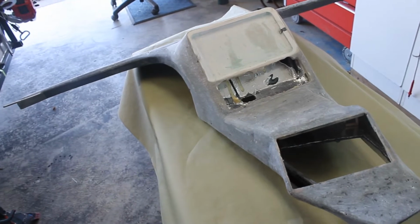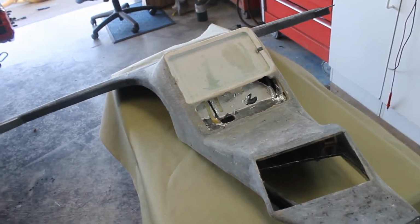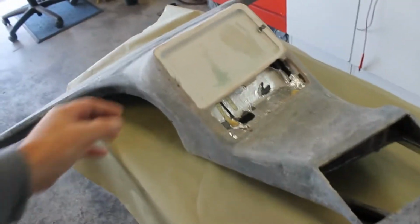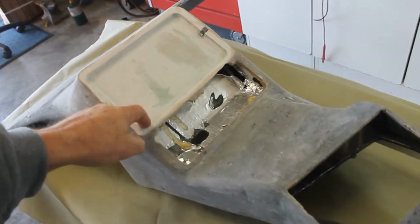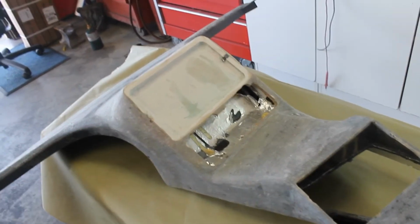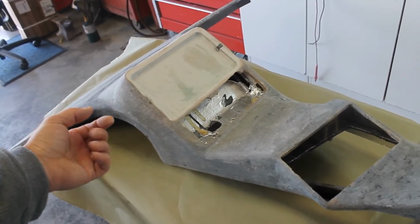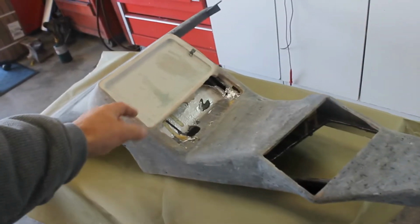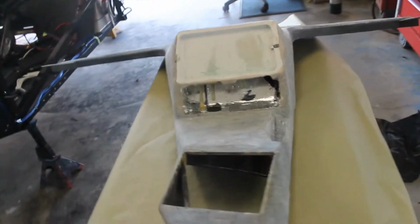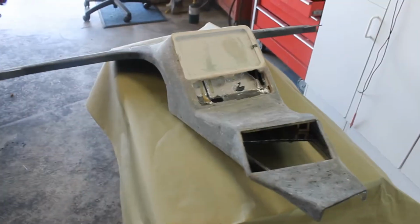I'll take it down to 80 grit and that'll be good enough, because then it'll just be covered with glue and, you know, vinyl or whatever I put on there. But yeah, that thing's done. Might have to fine-tune the cradle a little bit more and then flip it over and take care of any holes that I bored in it that I don't want. I want to kind of seal that off so hot air isn't trying to blow through all the cracks and edges of all the switches and stuff. So yeah, time to sling some Bondo. Knock that down real quick, be done.